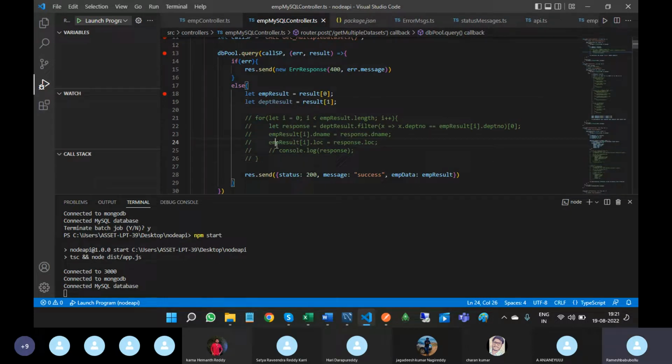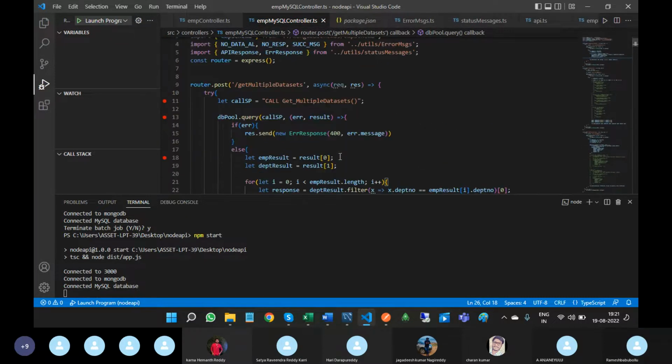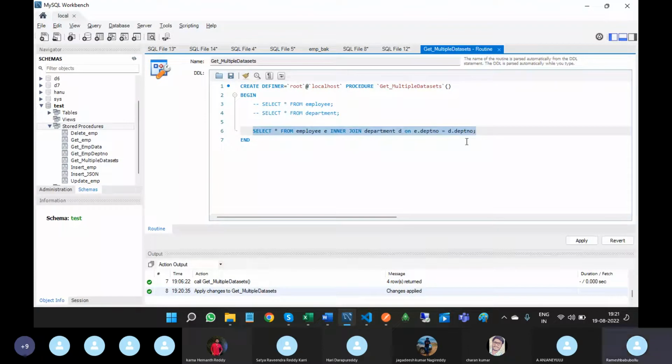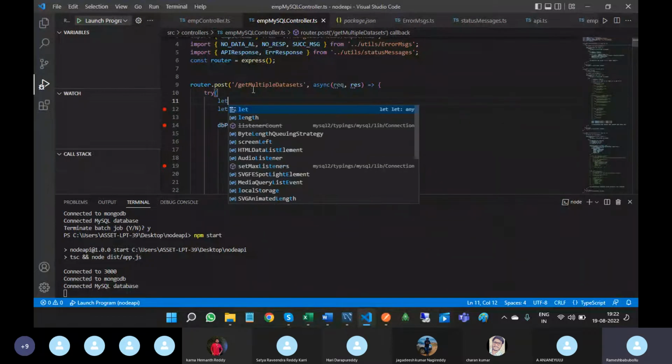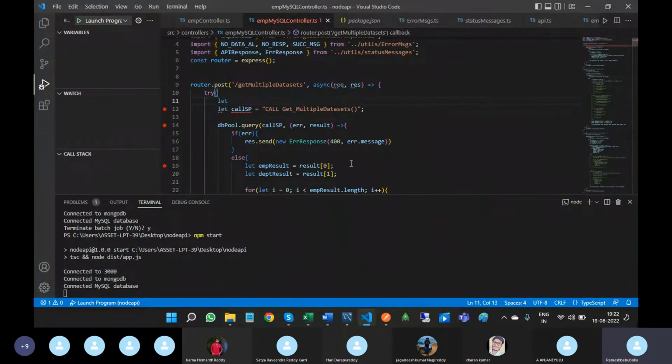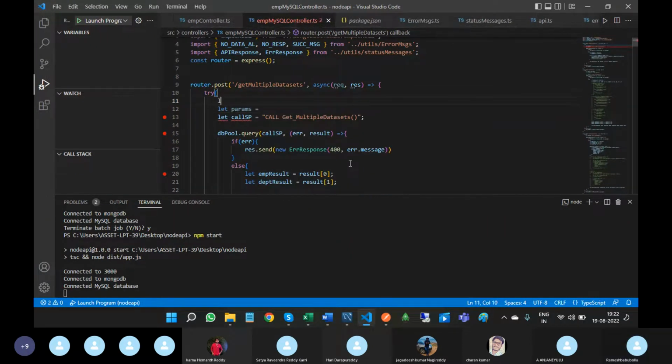And one more thing, if you send parameters, then how do you write the logic for multiple data sets? I am not using those parameters in the stored procedure, just passing them.